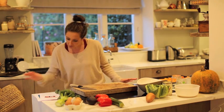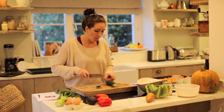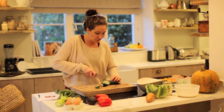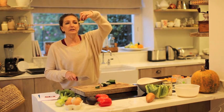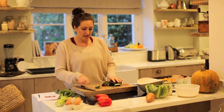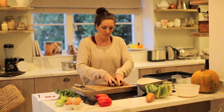Okay, next up on our list, we have got courgette into chunks. So grab the courgette. I like to do them in chunks like this, on an angle, about 2 centimeters thick, and you just go all the way down. That's that. So next tray, put that one over there. Oops.